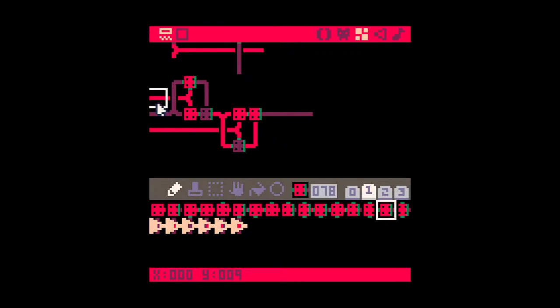Now we need to figure out the carry. And the carry is 1 here. Is there a better way to do a 3-way XOR?